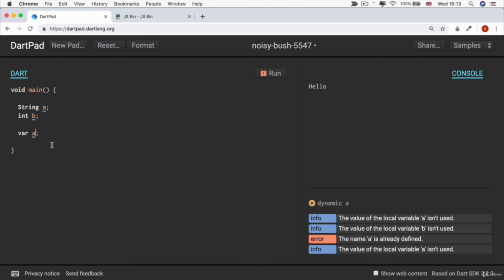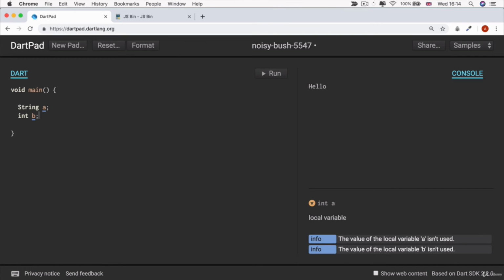So when I click on a, you can see its data type is dynamic. Because it didn't get a value, it couldn't work out what data type it was meant to hold. So it instead created a dynamic type. The important thing here to take away is that if you want to use Dart for its type safety, so ensuring that you don't mess up the data type and you don't accidentally put in the wrong thing that you didn't mean to, then it's best to create your variables with the data type to start with.